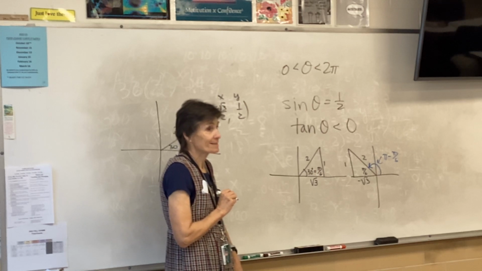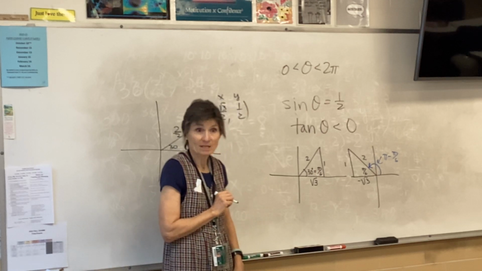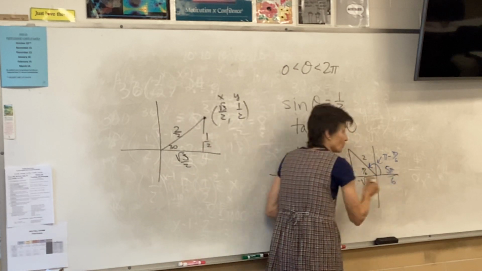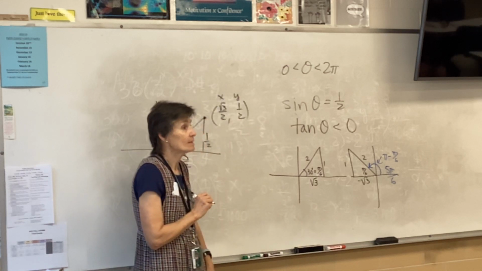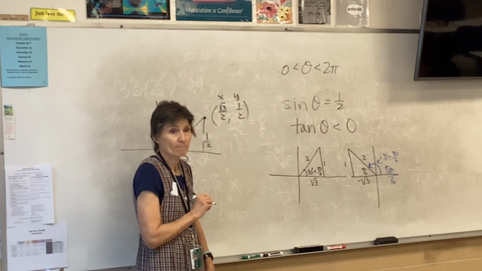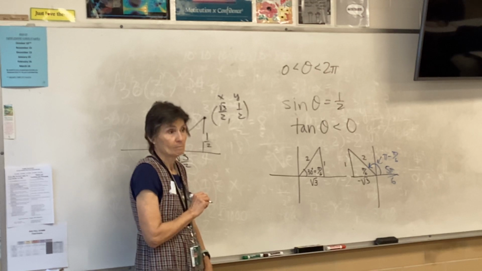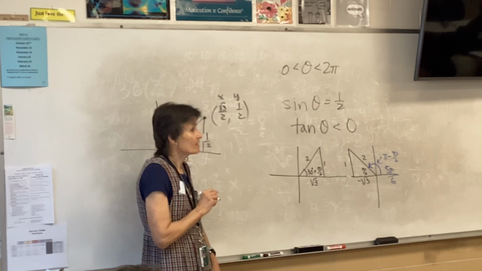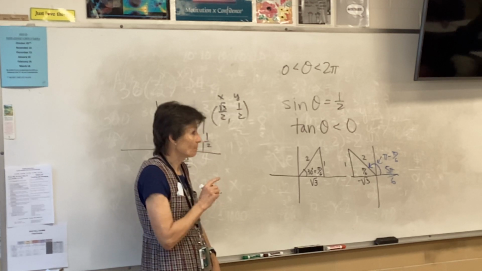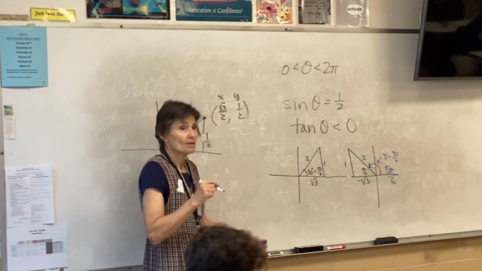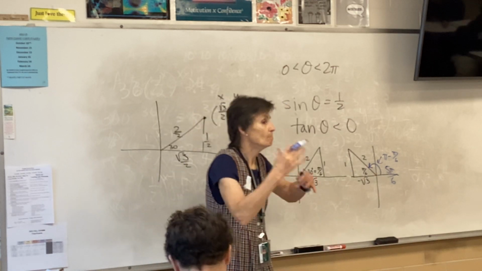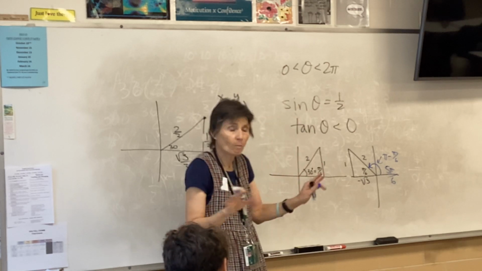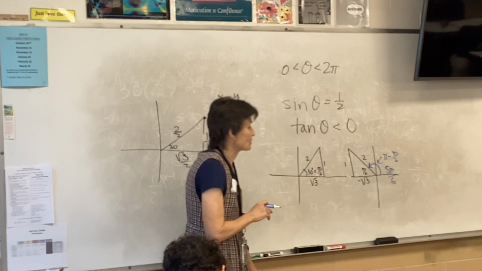Which is 6/6 minus 1/6. So that blue angle is 5 pi over 6. Would you agree with that? 5/6 pi. Now, here's the deal. Is that the only possible answer? Because trigonometry is full of multiple answers. Remember all those loops, there's always the chance of multiple answers.